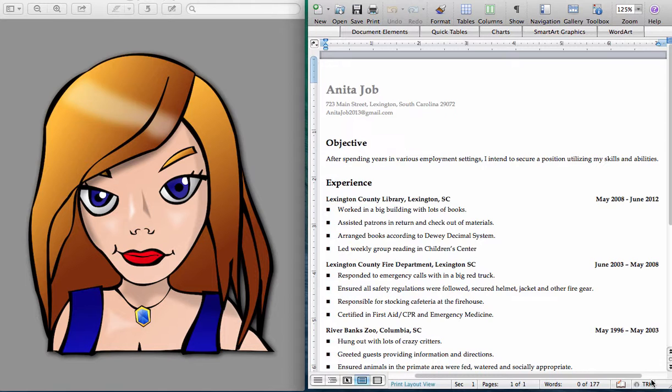If you look at the screen, you'll see a photo of Anita, just a random JPEG that I downloaded from the internet, as well as a resume that I created that I modeled something off of Curious George by working in a library and a fire department at Riverbank Zoo. I also had her graduate college. And then what I did is I took her through the various steps of creating a profile on LinkedIn, Weebly, and Review. Through some of my research, these programs were the best at increasing your online presence and online portfolio.